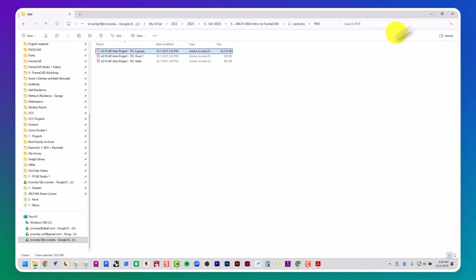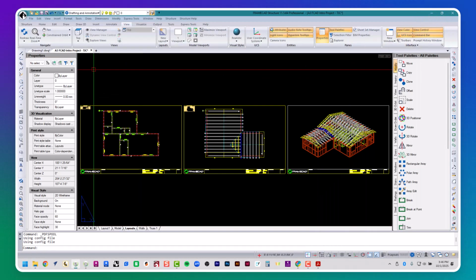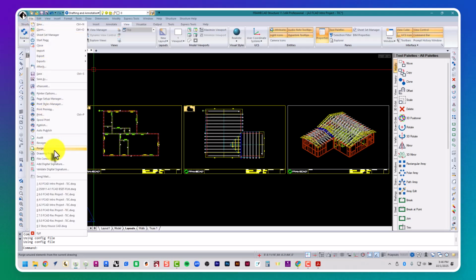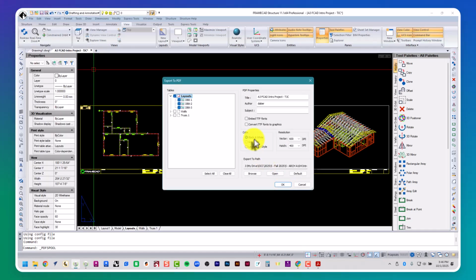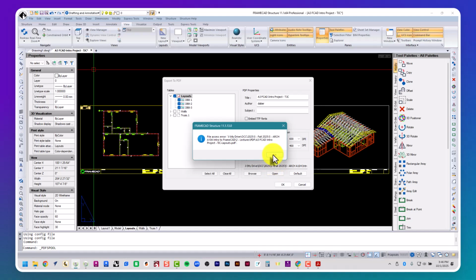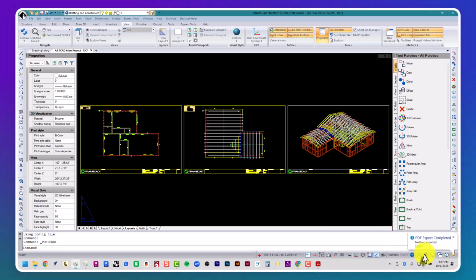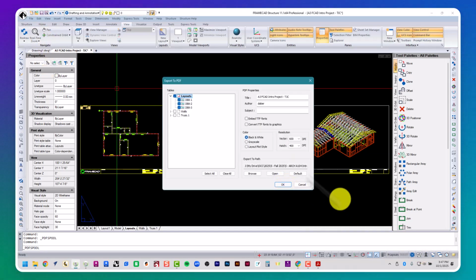Okay, that 3D view is not looking that great because it did it as a black and white image. So let's go back and let's see if I can do this again. File, Exports, PDF. All right, it's set to black and white. That's the reason. Dare I try layout plot style? Yes, I do. Oops, did that wrong. Select all this time. Layout plot style. Okay.